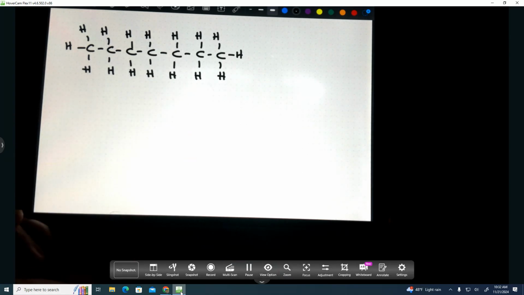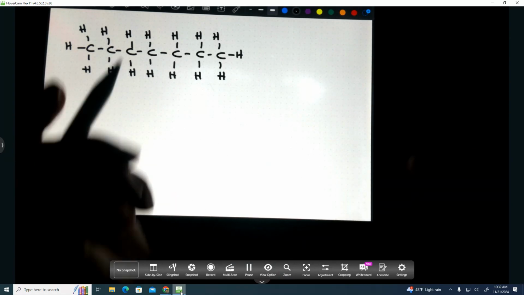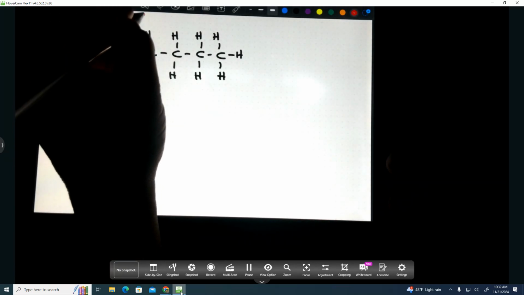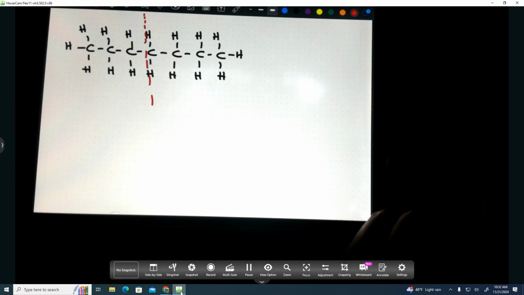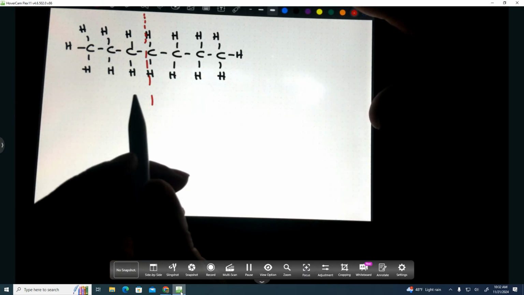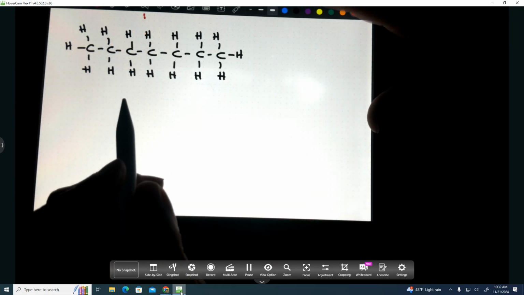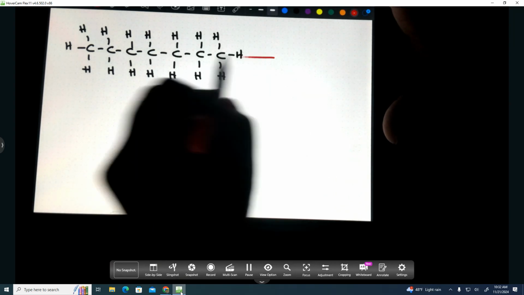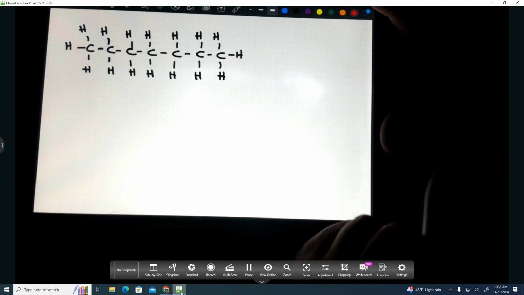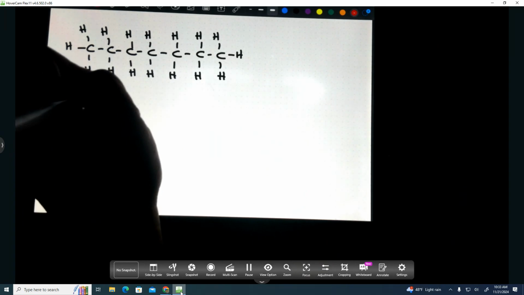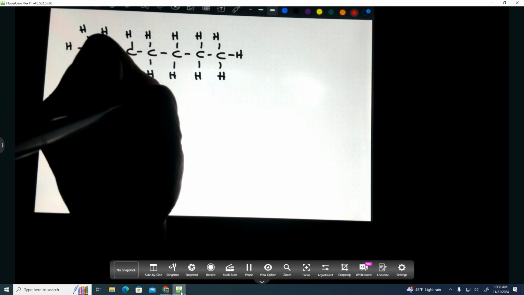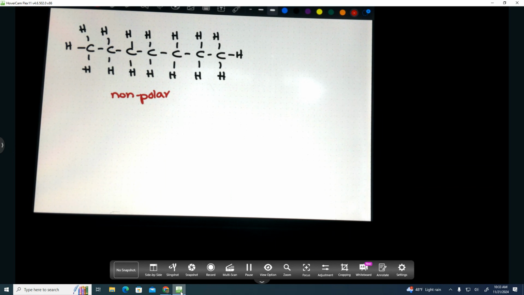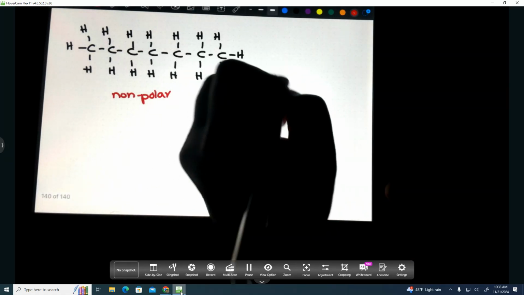First of all, is it polar or nonpolar? Nonpolar. Okay, it's nonpolar. It's symmetric. Guys, give me a second. I want to finish this today. Okay? If I divide it in half, I'm going to get the same on both sides. If I divide it in half top and bottom, I'm also going to get the same on both sides. So it is symmetric, which means it is nonpolar. And we can all agree that if you have nonpolar molecules, we're going to have van der Waals forces. Okay? All right.